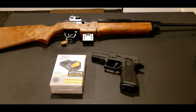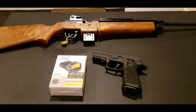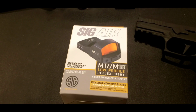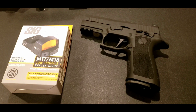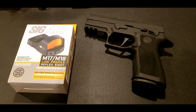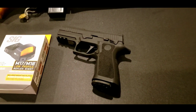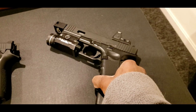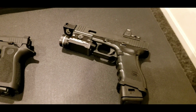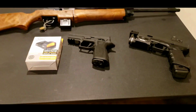I thought that was going to be the end of the video, but I just wanted to give you a heads up of what's next for this P320 X-Carry, and that will be the mounting of the Sig Air red dot to the slide. Once I do, I will zero the pistol, get some practice rounds in with it, and then do another video comparing this pistol against my Umarex Glock 17 Gen 4, which is a tough pistol to beat. So that's what's next, and I hope to see you then.